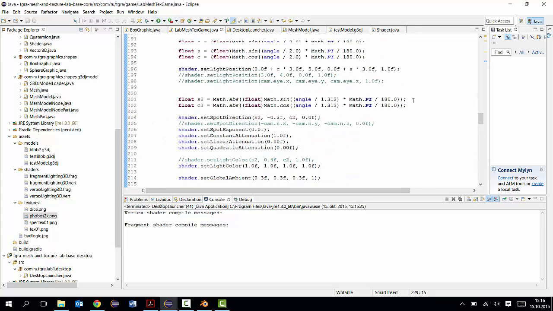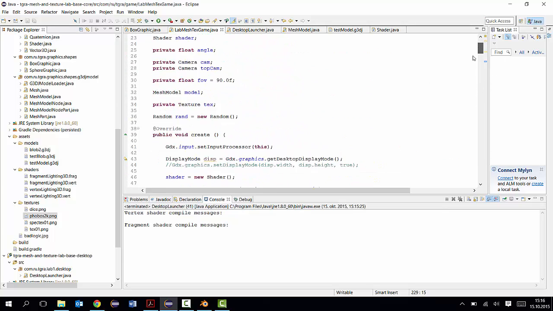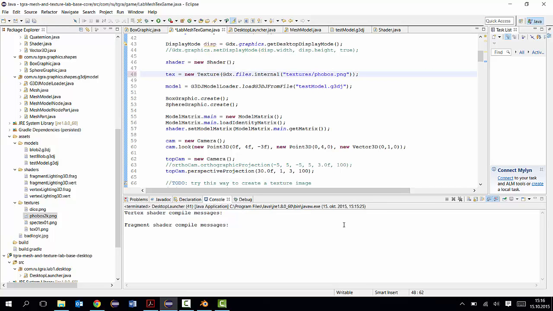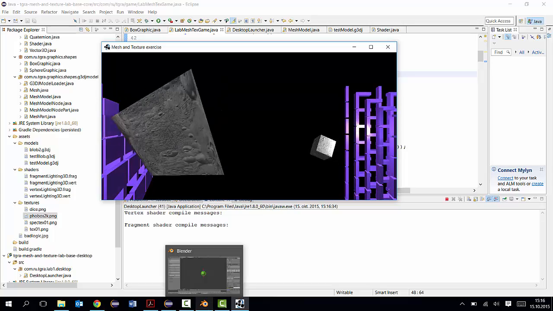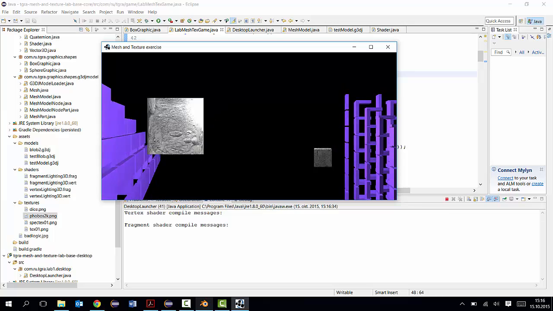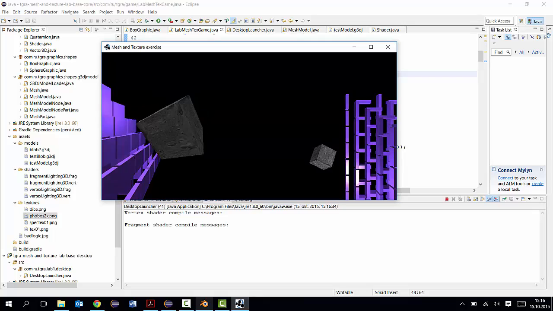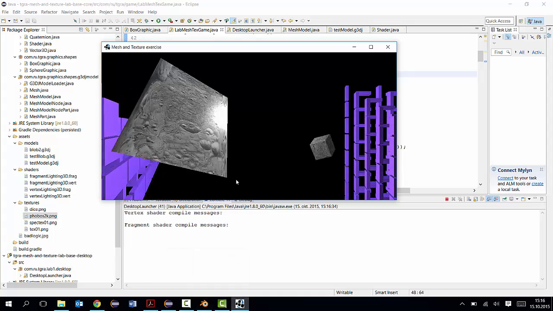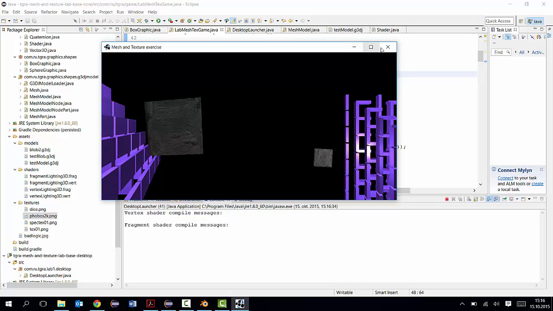And if we then go into the game and just load another texture image, a big and detailed 2K texture here. Okay, then we simply have another texture image here. Okay, but this, however, is a spherical map. This texture image is built as a spherical map. So it doesn't really look well on the side of a cube. What we want to do is take this and wrap it around a sphere to make an actual planet texture.